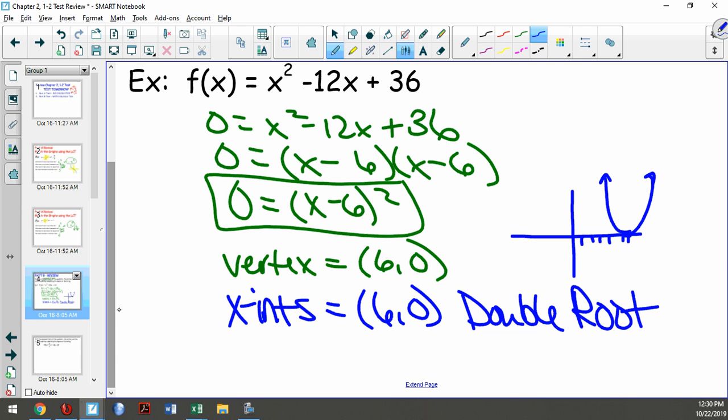How do I know that algebraically? Well, I know that algebraically because it's squared. How do I know that graphically? Because it's touching the axis at one spot and it does not cross through the axis, but rather touches it and shoots back up to where the direction it came from.